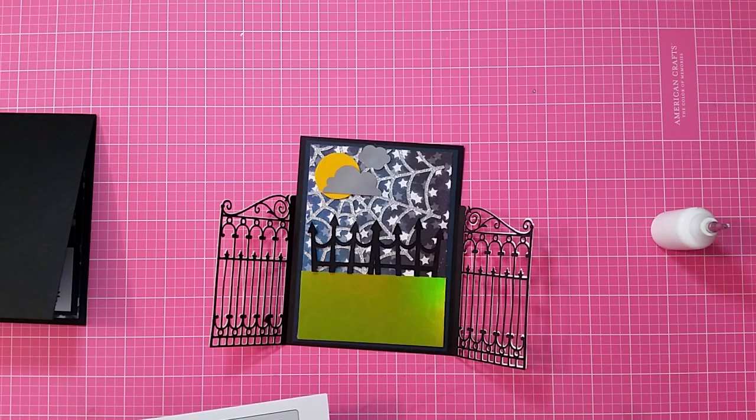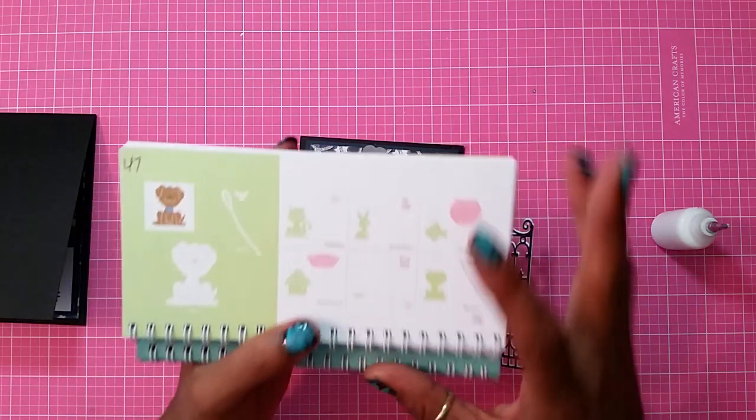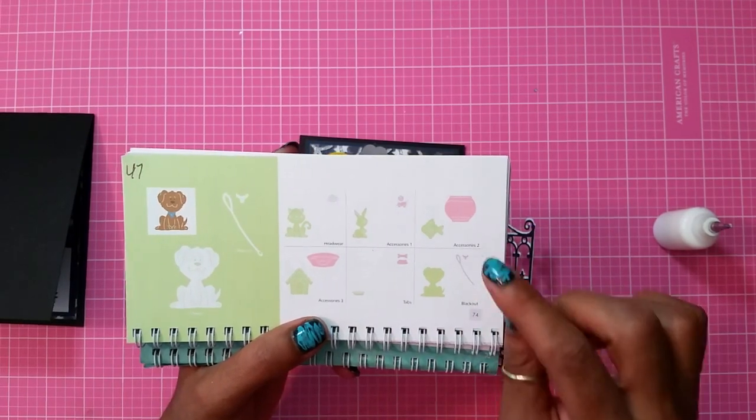Where is my kitty cat? Oh, I don't remember where I got him from. But anyway, guys, it was from Paper Doll Dress Up. And I cut out the cat.